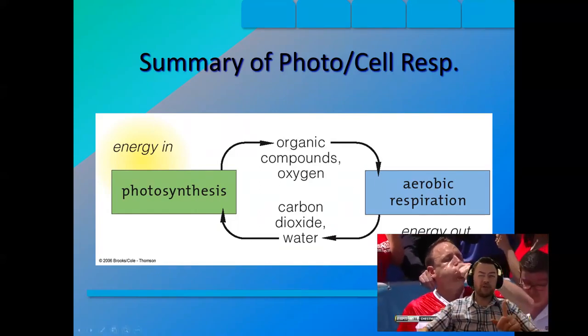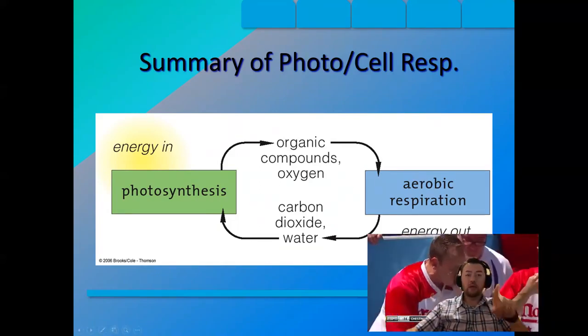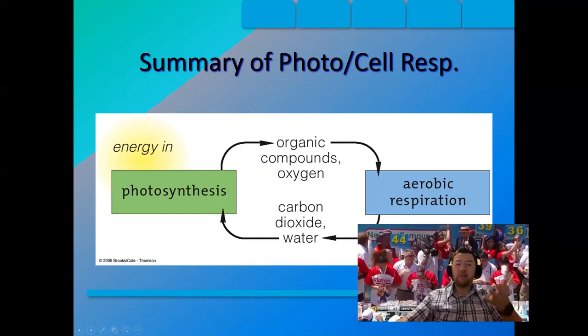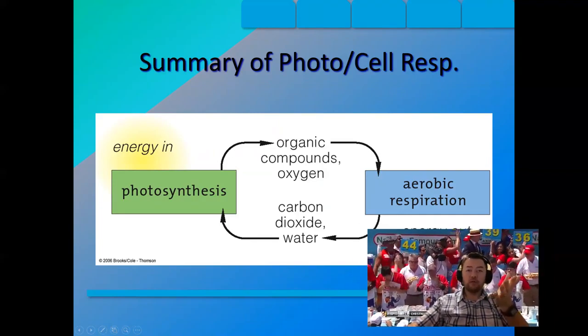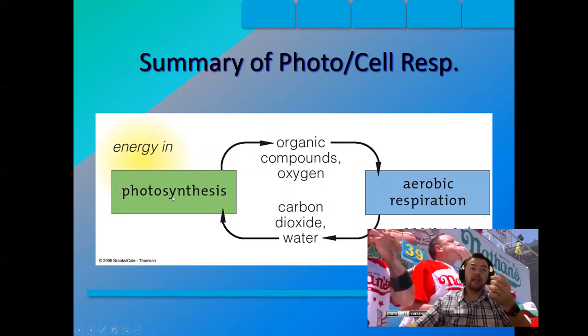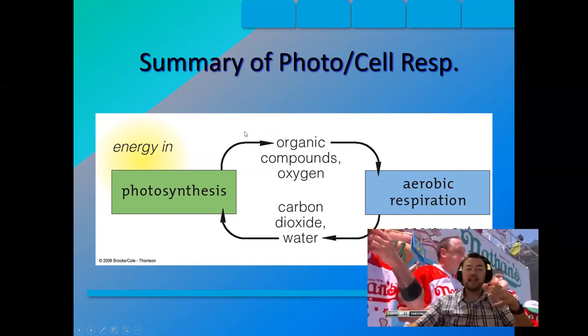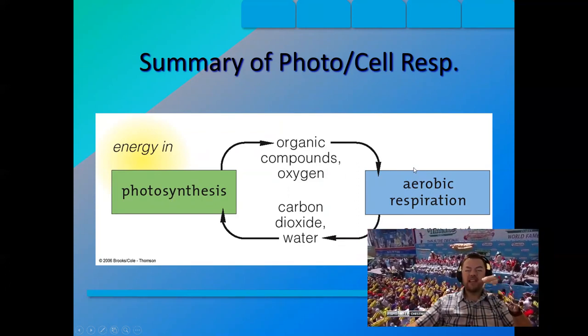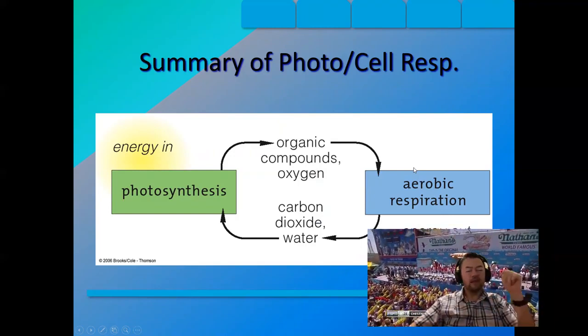But it's also going to produce some other things. It's going to produce carbon dioxide and water. And what is happening to the carbon dioxide and the water? If you look at the picture, it goes right back into photosynthesis. So it is a cycle. They help us, and we kind of help them. They don't need us.